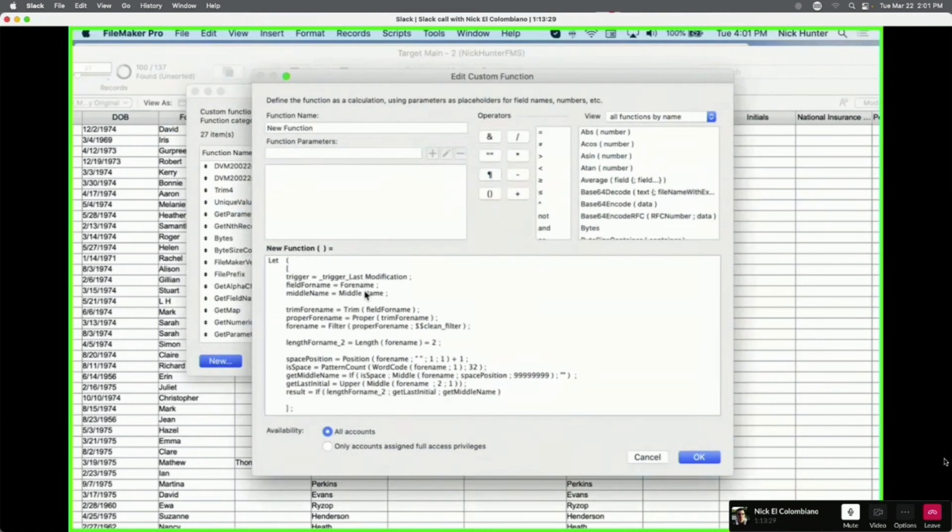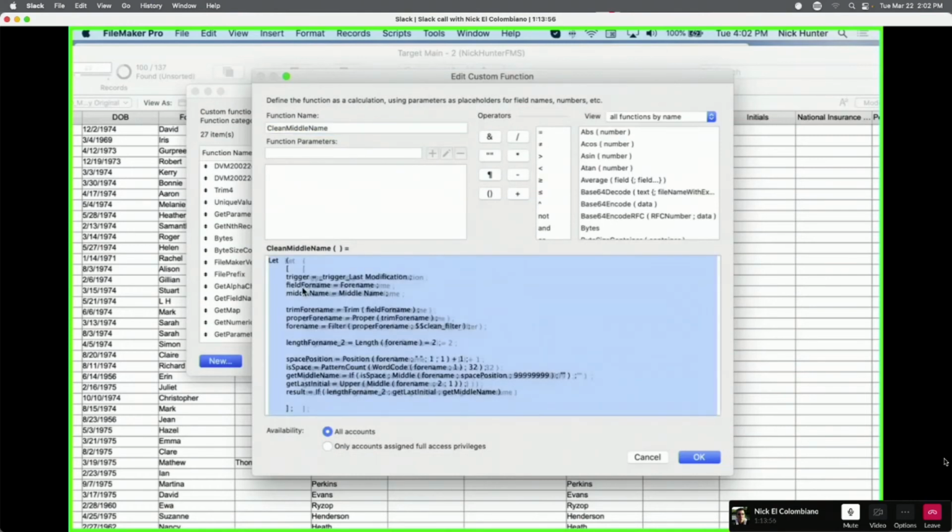Now, this is get middle, clean middle name. Remember, naming: this is proper case, but the statements are in camel case.